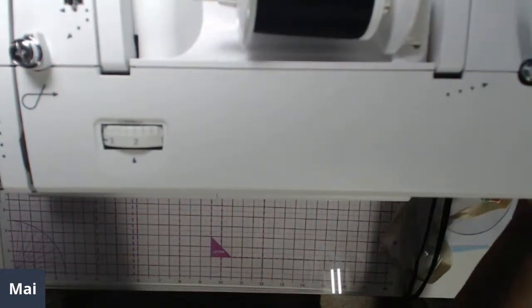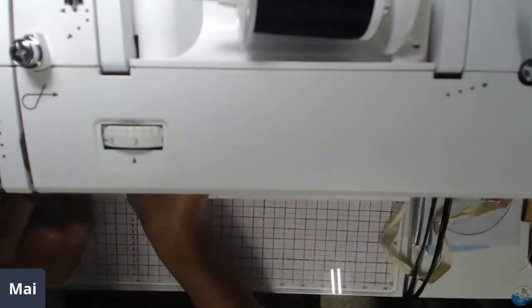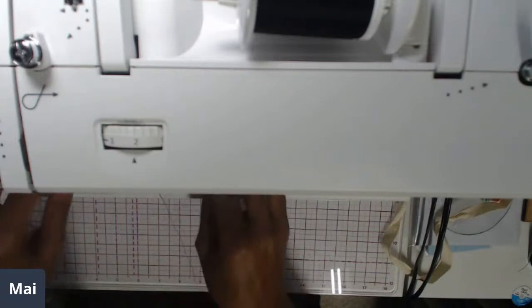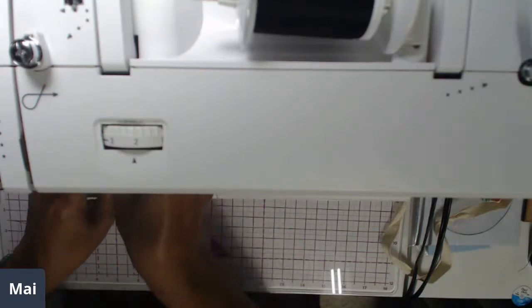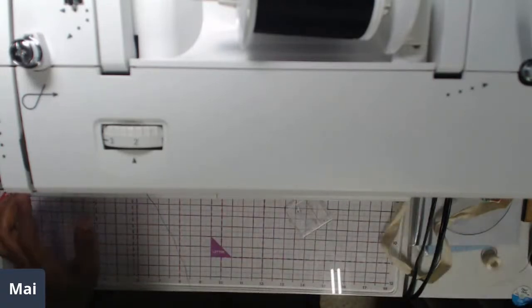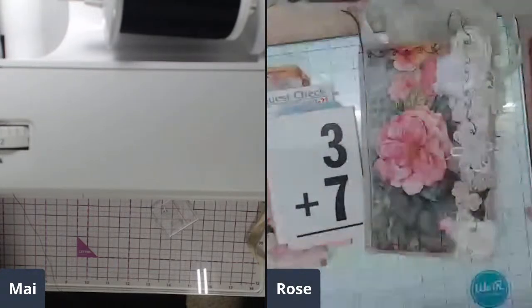This machine, I think, has probably hit its limit. I should do a new bobbin. Hold on, let me do a new bobbin. Not that you guys need to see my bobbin. Maybe you want to put the camera. I'm going to put a camera on you because you're probably working on something and I'm not. I'm going to put it on you. You can show them what you're doing.